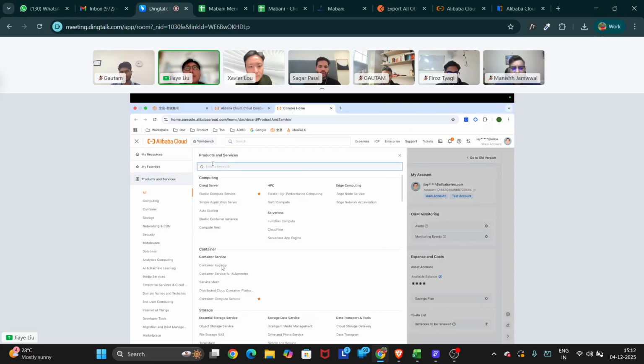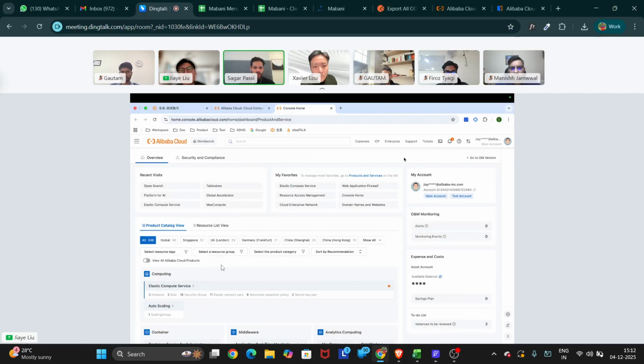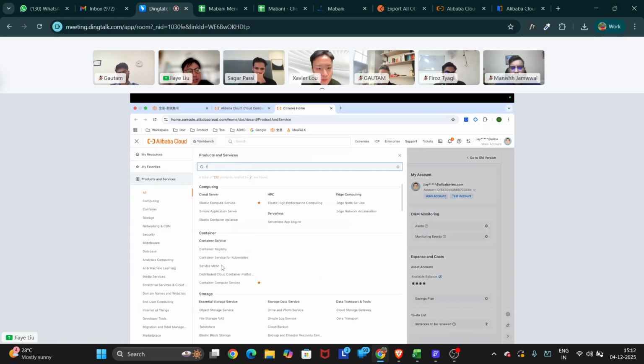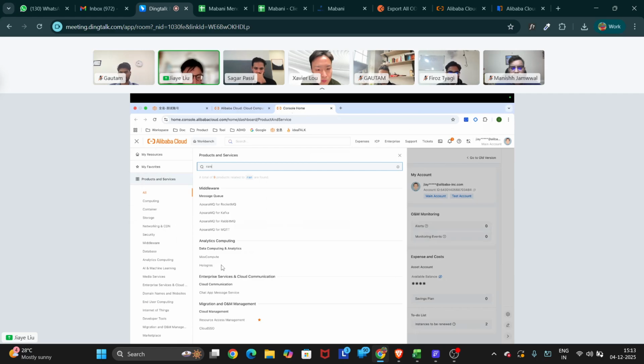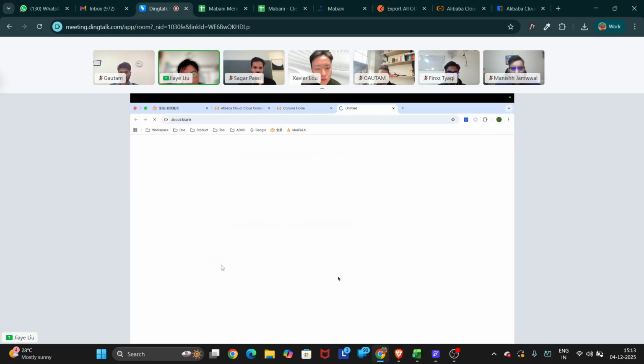So one question: maybe I misunderstood, but is it one account and we give IAM permissions, or does everyone have their own account? Oh, I think it's an IAM account. So Gautam would have the master, and then he will add everyone. Correct. Cool. Exactly. Yeah. And IAM here we call the RAM account. It's called Resource Access Management. So from Resource Access Management, you can create a sub account under your main account here.